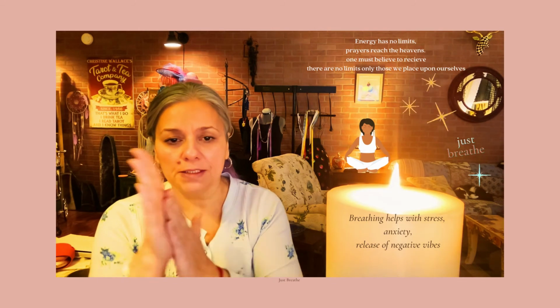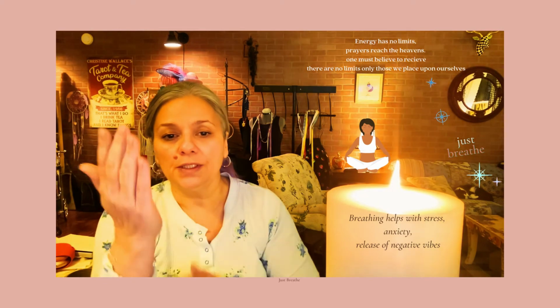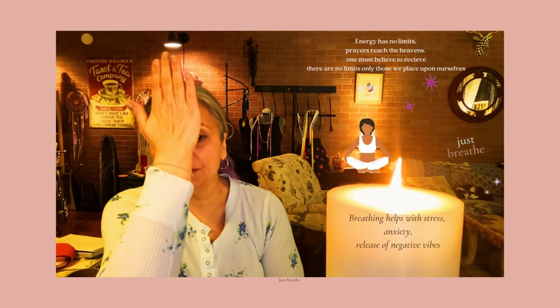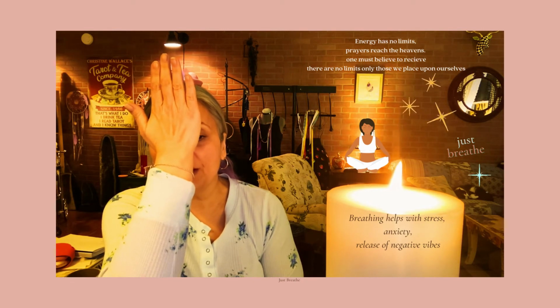Okay, so let us now work on our third eye chakra a little bit. Just follow my instruction. Let's rub our hands together until you feel them getting warm. You can go a little faster and then do this, not touching the forehead, only very close to your third eye. Eyebrows.